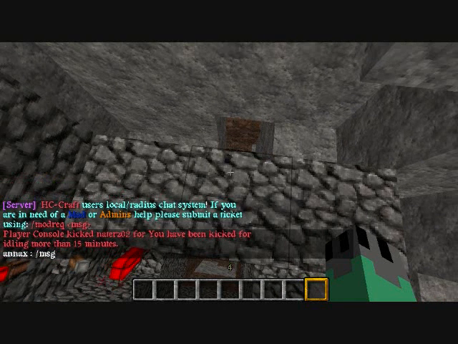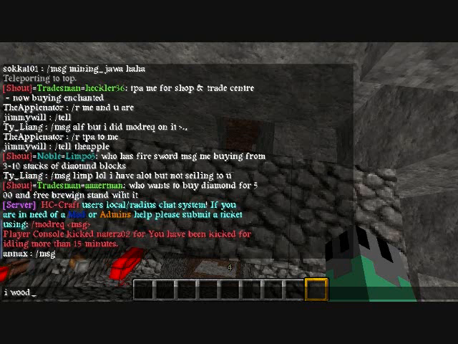Not fun for anybody. You're probably thinking, well, Thwip, how are you supposed to fix this problem? Well, that comes up with the idea that it's against the rules to kill people outside of PvP.